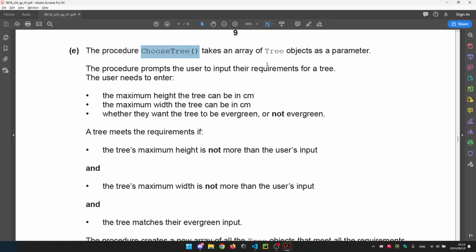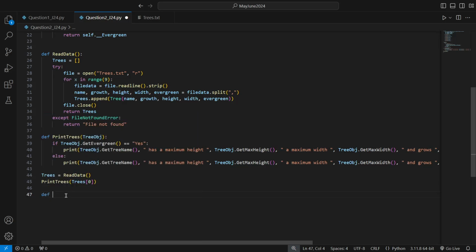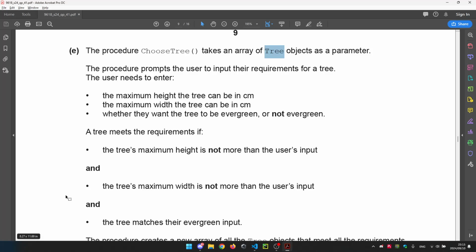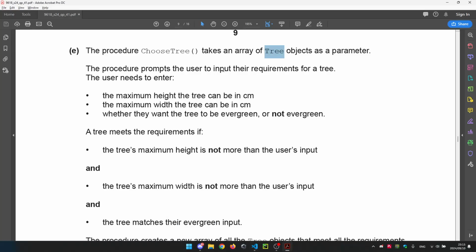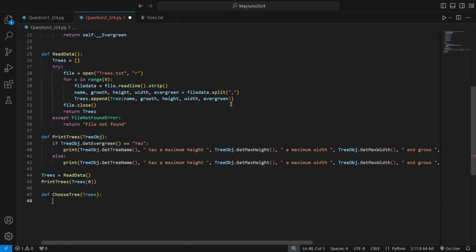Okay, so the procedure choose tree takes an array tree. Okay, so def choose tree takes an array of tree. In this case, let's just name it tree. It doesn't matter. The procedure prompts the user to input their requirements for a tree.